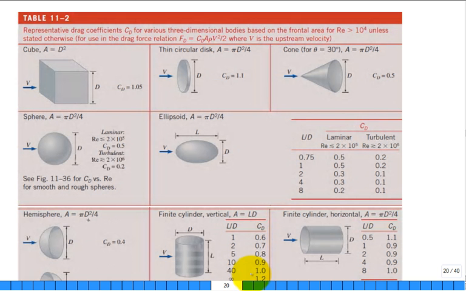So I think we looked at some things like this before. You have a bunch of different objects, and you can get a single number for the drag coefficient. What does that mean about these objects? They're typically not streamlined, and we're operating in a Reynolds number independent region. It's not Stokes flow over these objects. Okay.